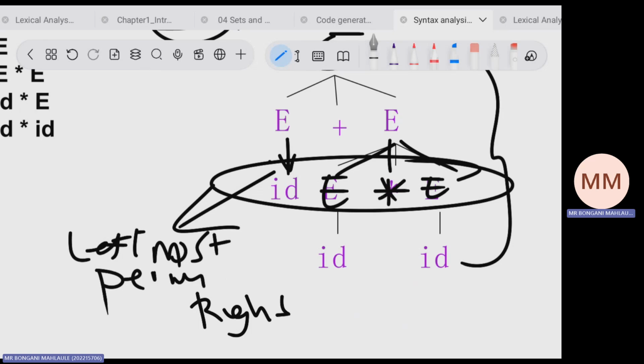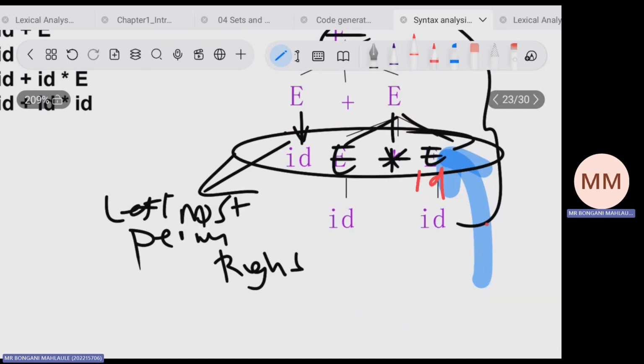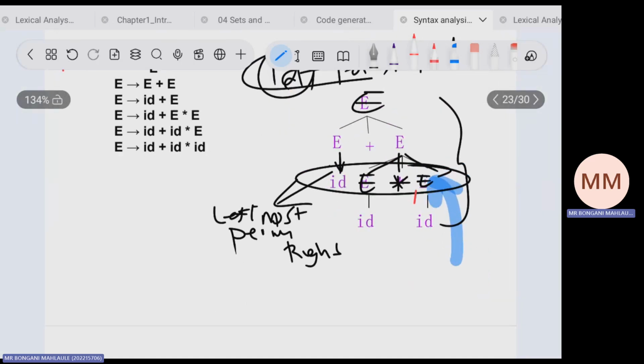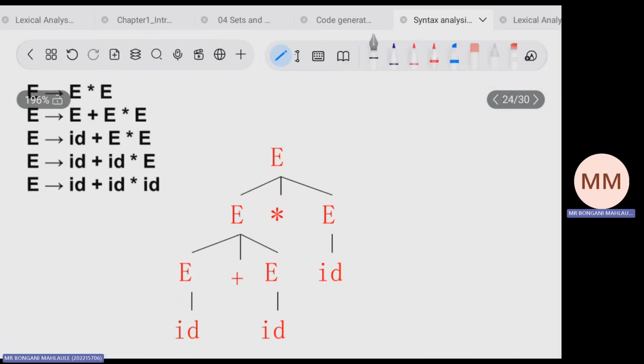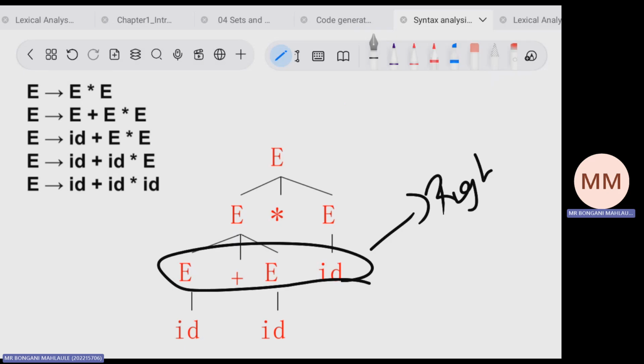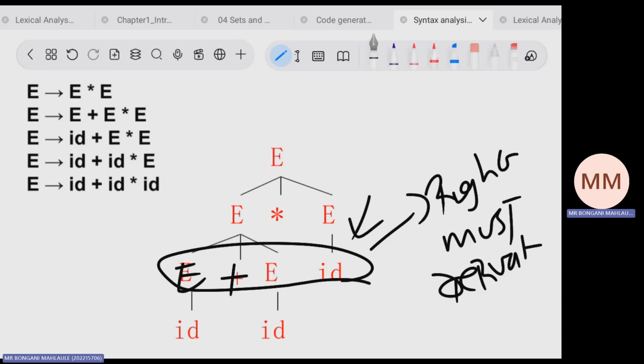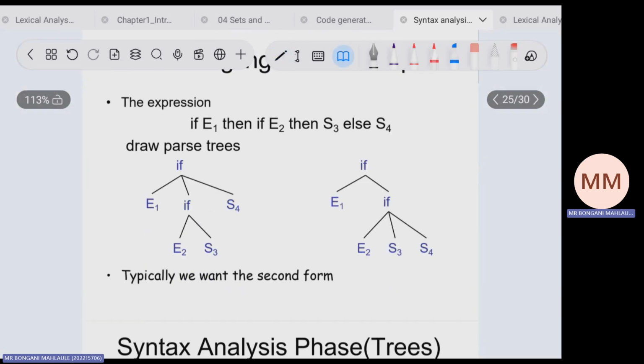So you can have a syntax tree that represents the rightmost. Obviously the rightmost, you're going to start substituting this side. You will say I did that side. I think there is another parse tree here. I think it's this one. You see it? Here you apply the rightmost derivation. Then you have E plus E ID. Then the last step is ID. So both syntax trees are correct.